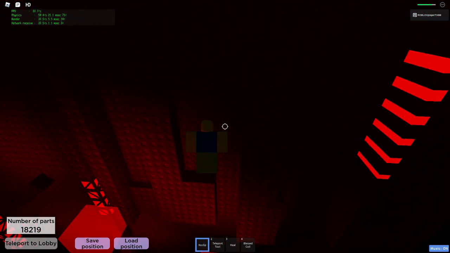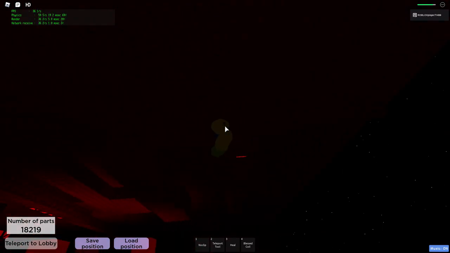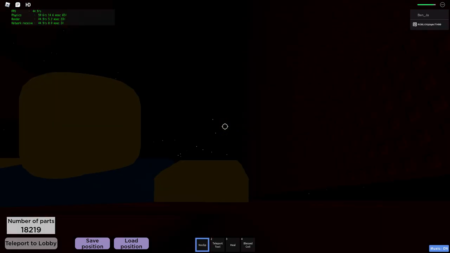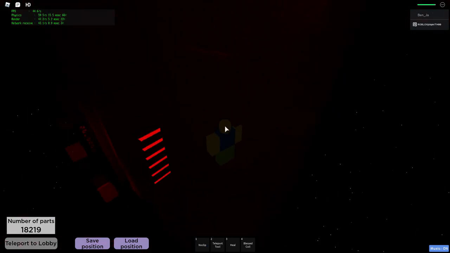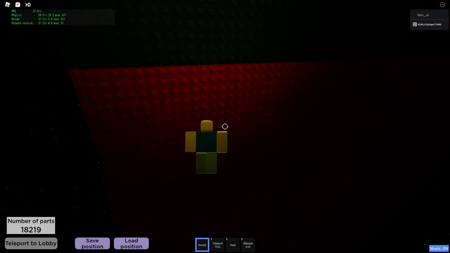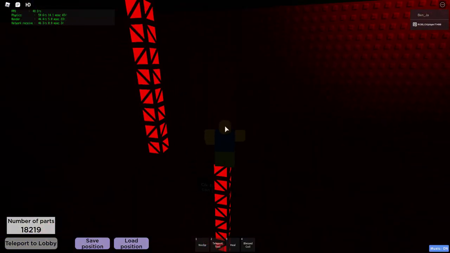Oh, man, I can't see anything. What's going on here? Okay, I know there's a ladder there, but what's after this? Help! The wraparound? Something? Okay. Whatever it is, I can't do it, I'm gonna skip it.